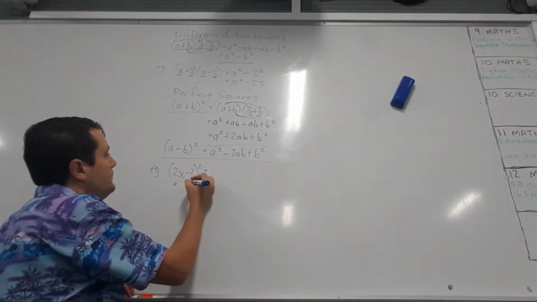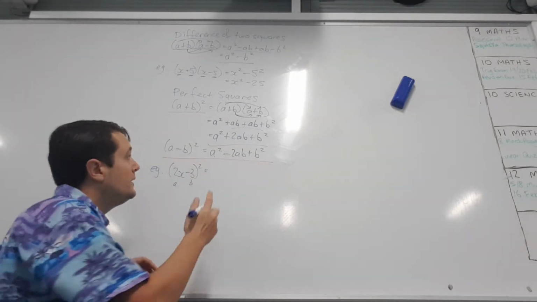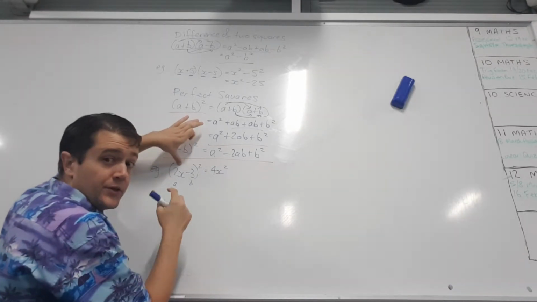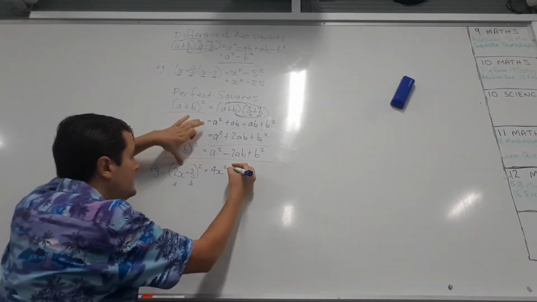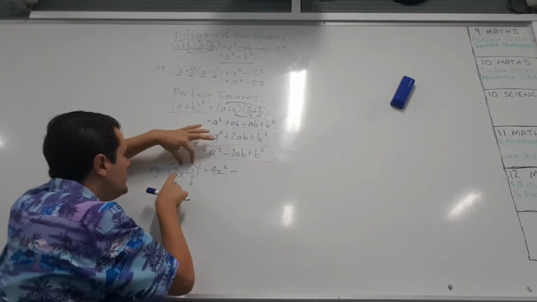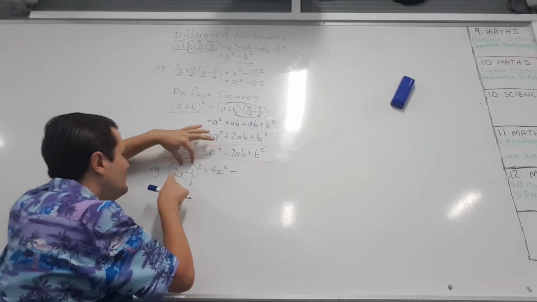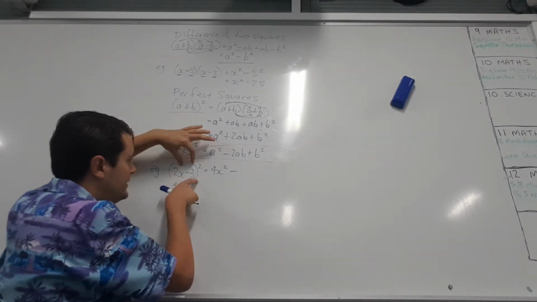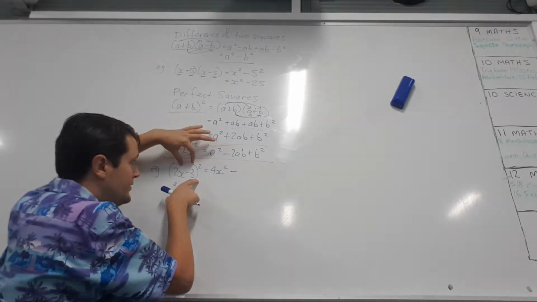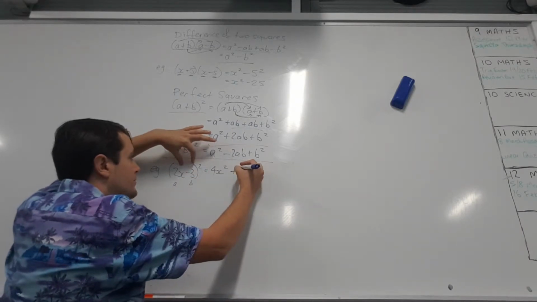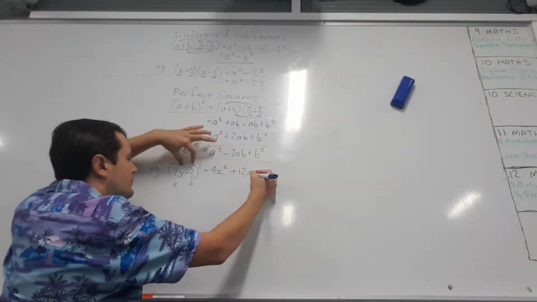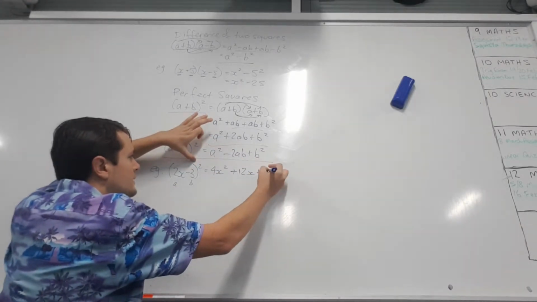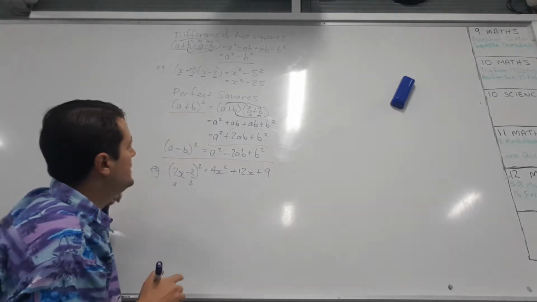this is in effect the a component, this is the b. I go, well, it's going to be a squared, which is 4x squared. Remember to square the whole lot. So it'd be a squared, take away 2 times a times b, which is 2 times 2x, which is 4x, times negative 3, which is negative 12x. We've actually got 2 negatives there, so it'll be plus 12x, and then plus b squared. b is negative 3. It'll end up being plus 9.